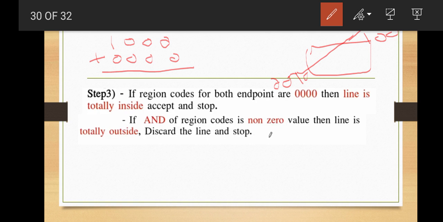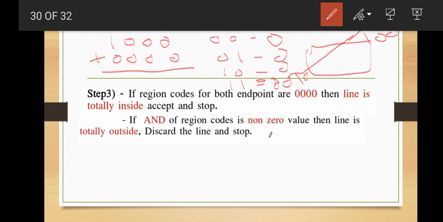Remember, if it is 0 0, the result is 0. If it is 0 1, then it is 0. If it is 1 0, then it is 0. And if it is 1 1, then it is 1.